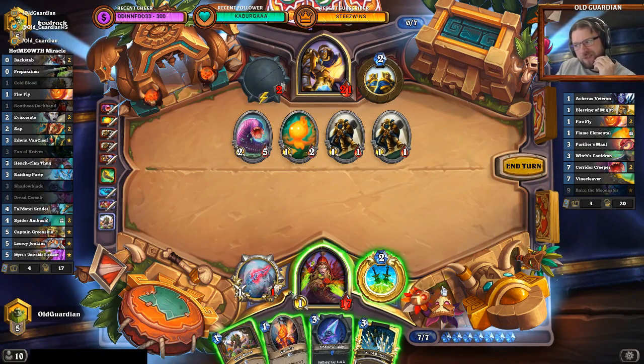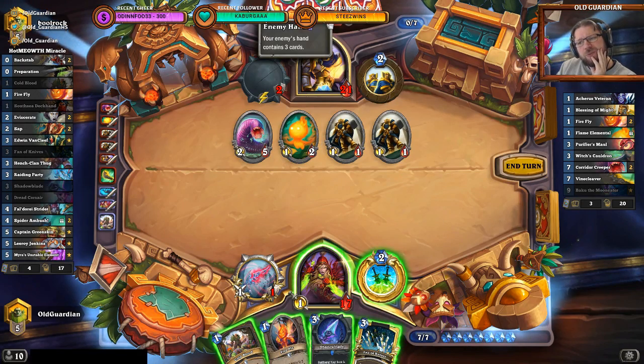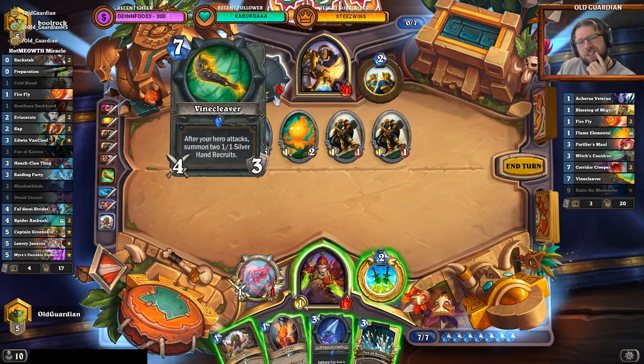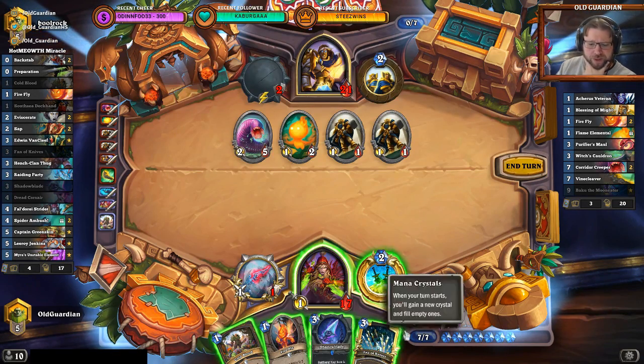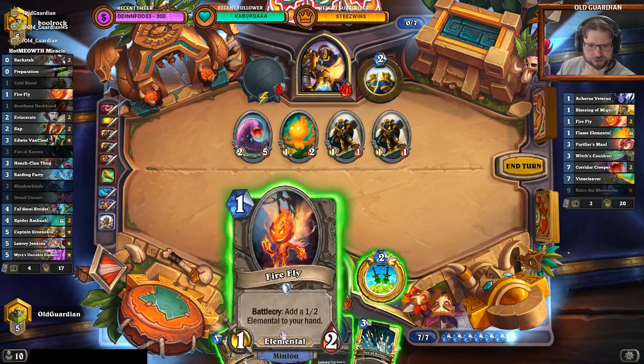Using the Fan of Knives. Fan of Knives right now doesn't do much. He has one random Shaman spell, he has one Flame Elemental, then he has one more card, but he has the Vine Cleaver. So I can't use the Fan yet. Fan has to be used next turn.